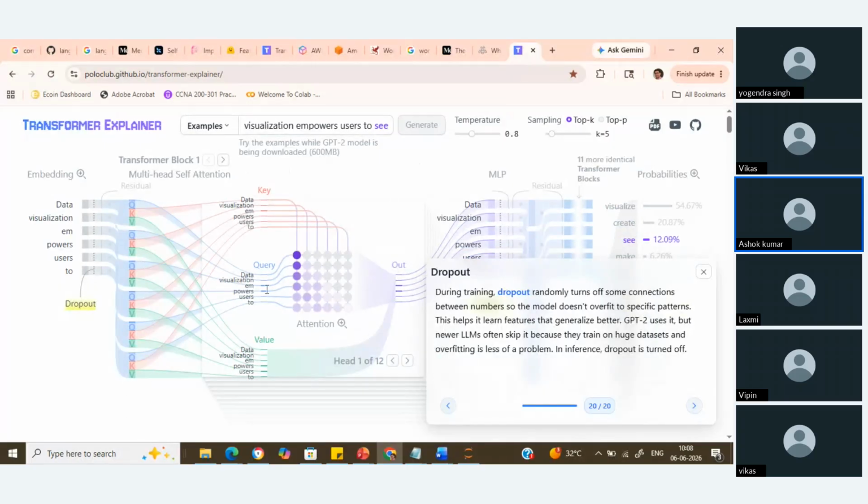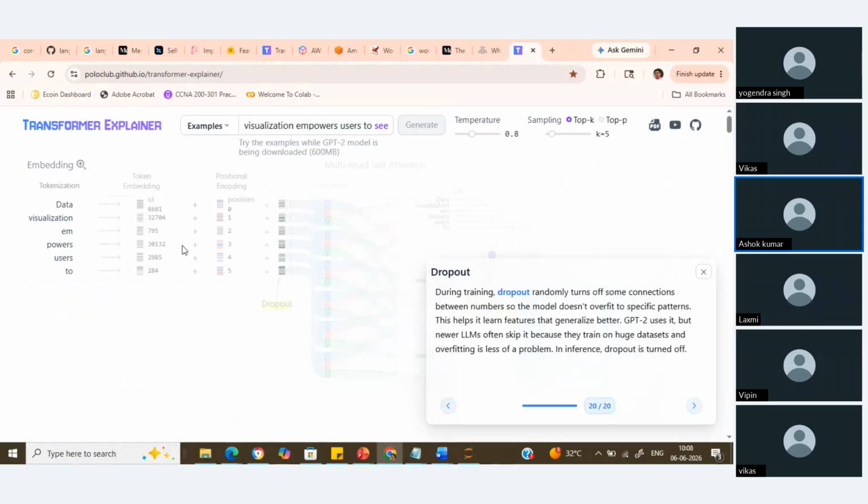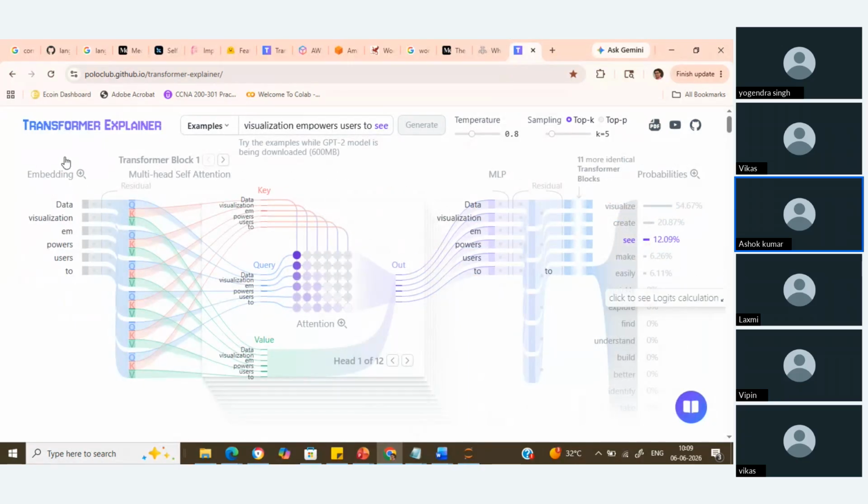We haven't come to the attention mechanism. We have just seen the embedding piece only. We have discussed embeddings only.